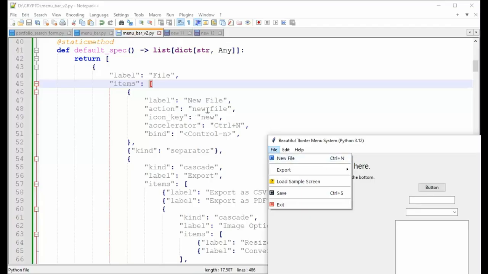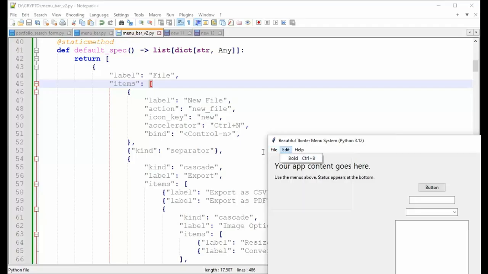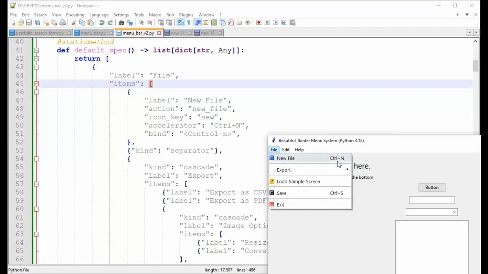The action is the function that will be executed. The icon key is a little blue box here. The accelerator, Control N, you can clearly see that here, and that will bind to hitting the Control and N button on your keyboard.